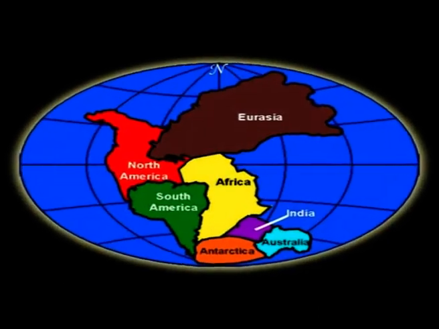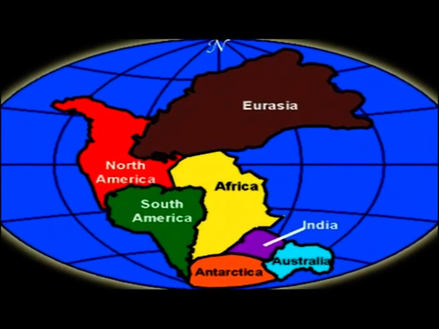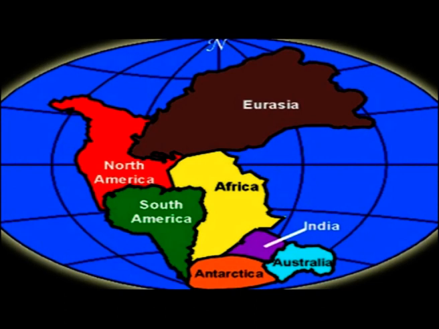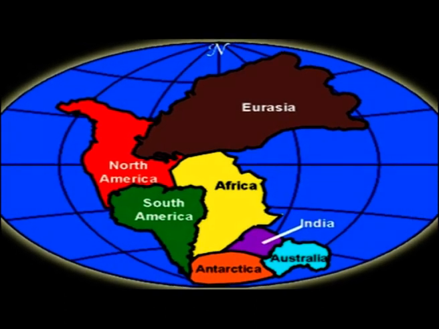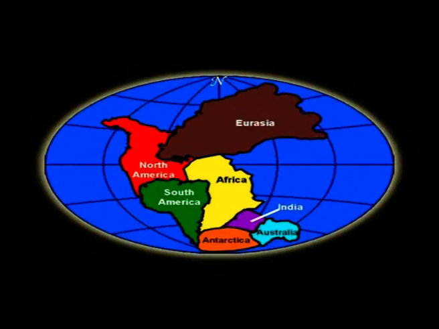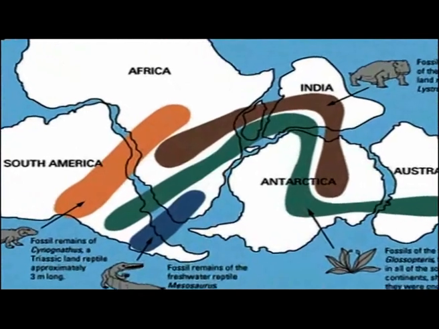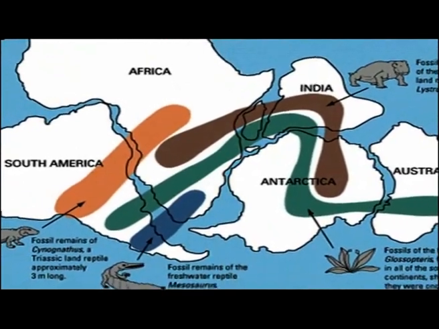Closely look at the position of India. It is around 200 million years. It is attached to Africa. Hardly is there any gap, and even Madagascar is not visible around 200 million years back. Number 6 represents on the map 3A the Antarctica. Number 7 refers to Australia. So all these were together, which we repeatedly mention as Pangea or the supercontinent or the megacontinent.